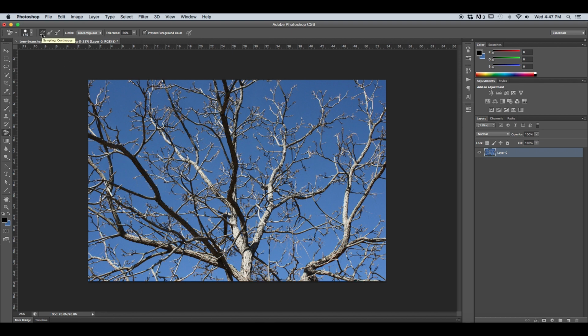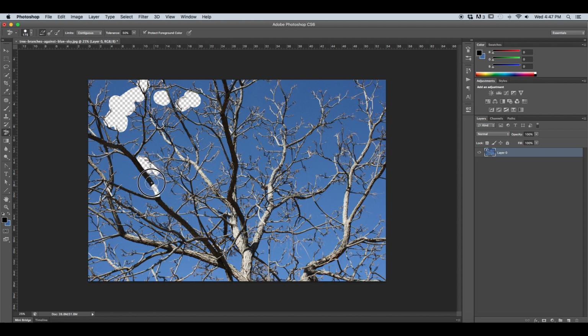With this first option selected, our sampling is going to be continuous, and what that means is you'll notice within the cursor there's a little crosshair. Wherever that crosshair is sampling from is the tone that it's going to be erasing. So notice we get close to these branches, but it's not erasing those darker tones because it's sampling from the blue tones where that crosshair is. Keep in mind, if we switch back to contiguous, we're going to be restricted to our borders within the branches.